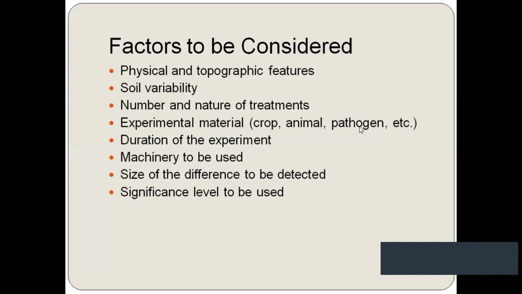Significance level. Significance level basically depends on alpha, right? We can consider alpha as 0.05. That is one alpha. What are the other alpha values that we can use? 0.1 and the lower value 0.01. Can you remember we discussed these alpha values? Whatever level we choose, we have to justify it.